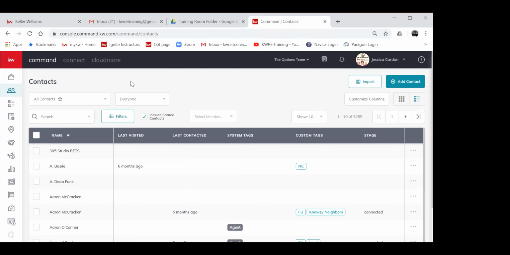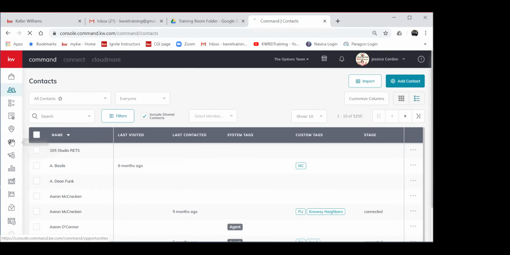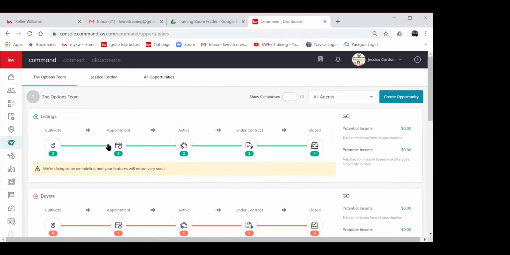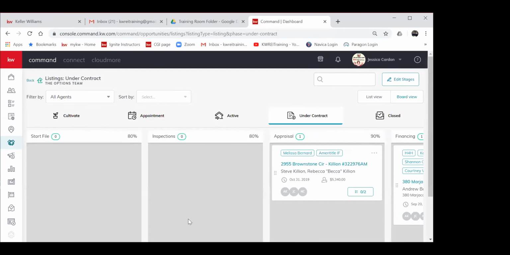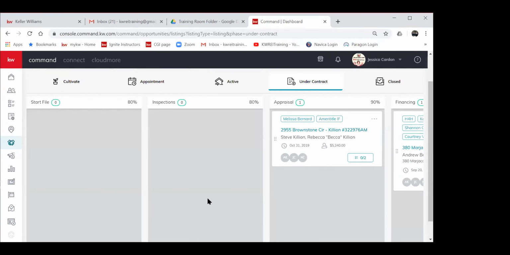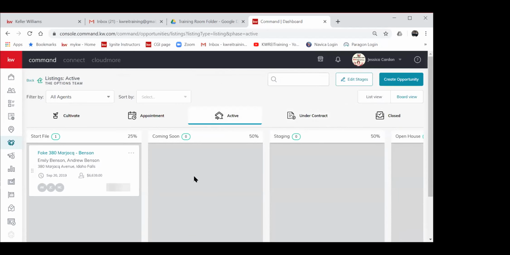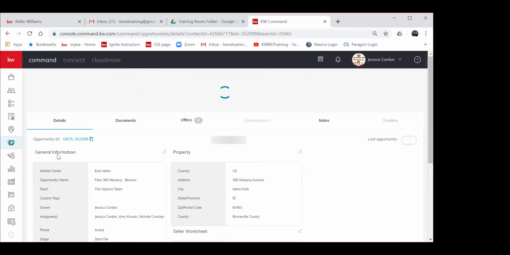Add another under contract. Let's go in. So first we would go to the listing. We click on opportunities. Depending on which stage you have that sitting in, if you haven't done the opportunities, it gets a little harder because you've had to choose where this goes. So let's assume you've got it under your under contracts from here. Let's say it's this one. Well, let me go to a fake one. I should not play with my real ones.